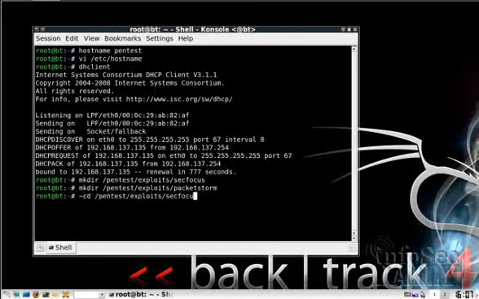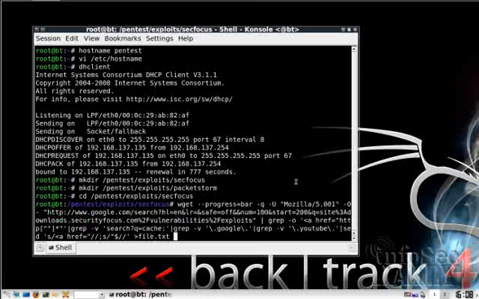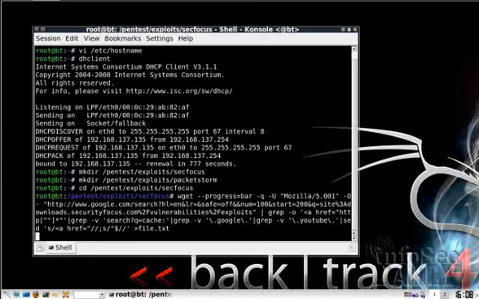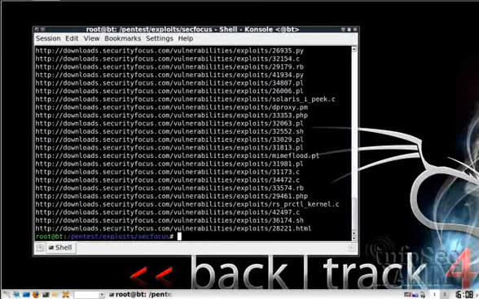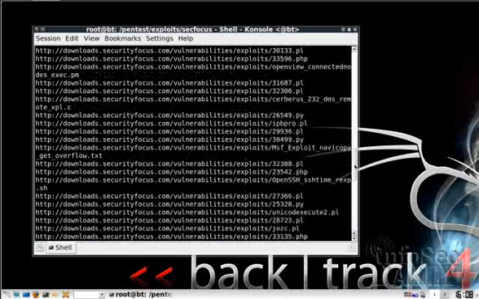Anyways, now I'm going to change over into my Security Focus directory, and I'm going to use Google to scrape the Security Focus website, using wget. I'm setting a user agent in here, and you'll notice it's a simple one. I actually changed this, but the idea is that I'm going to use wget to pull from Google. I'm going to search Security Focus, and after stripping out some information, pipe all of that into file.txt. If I cat file.txt, I get just the URLs for all of the exploits that I want to get.